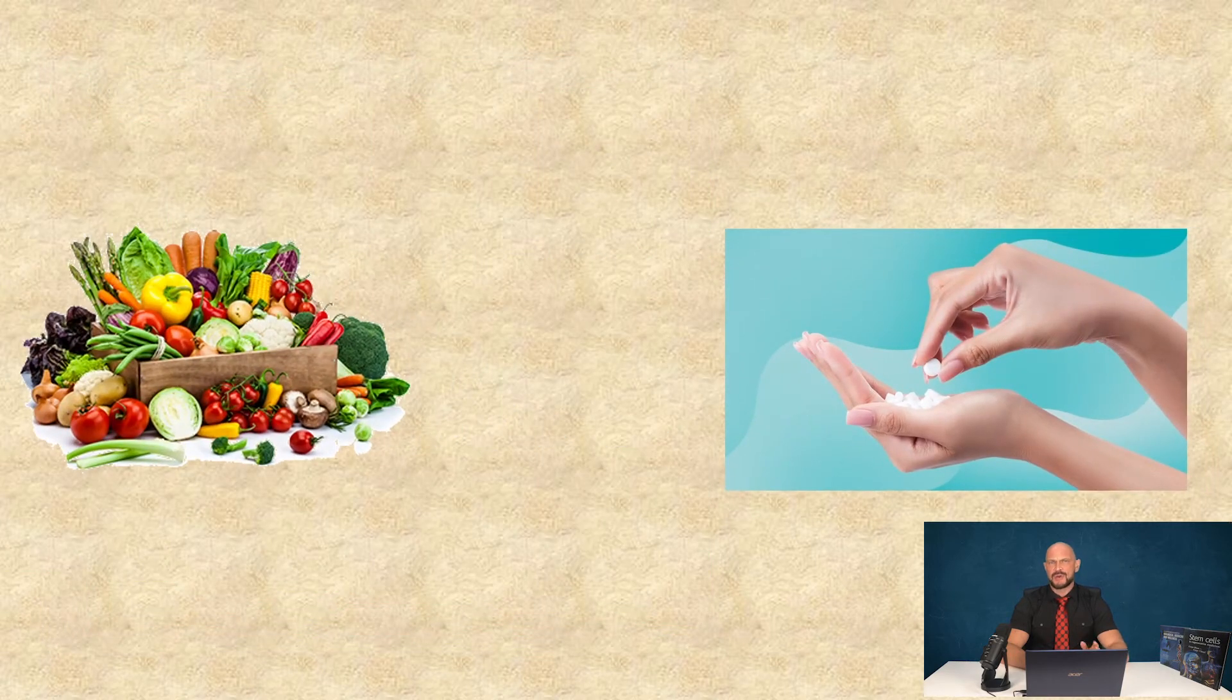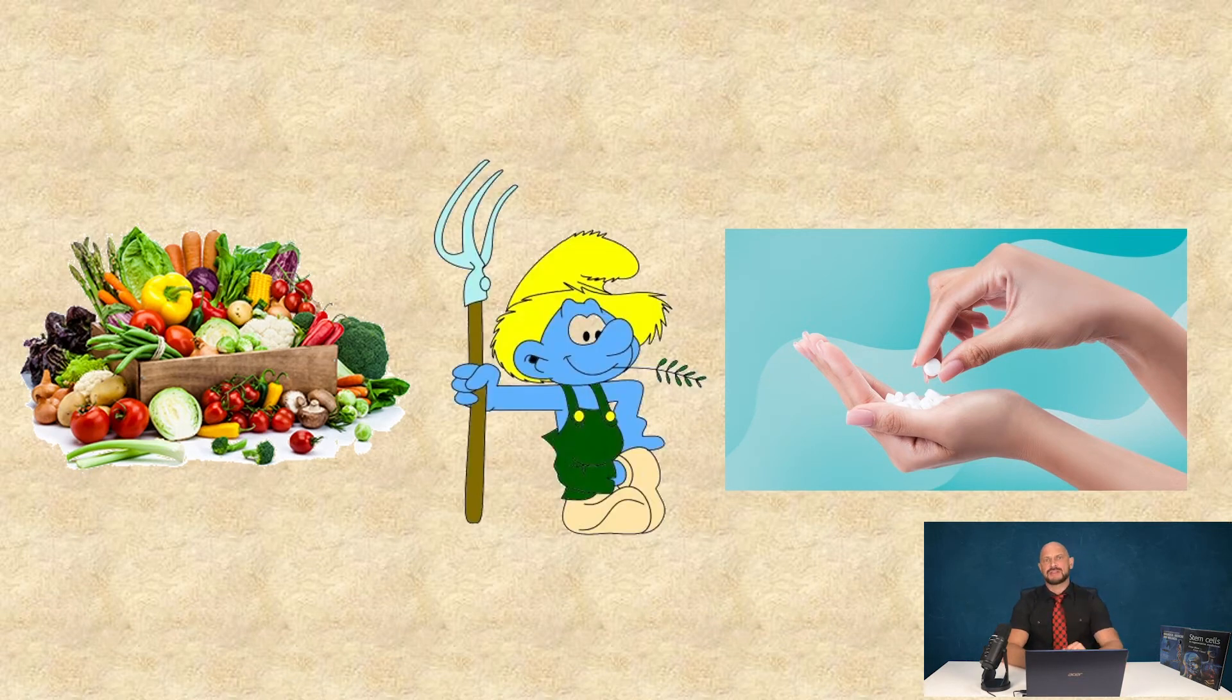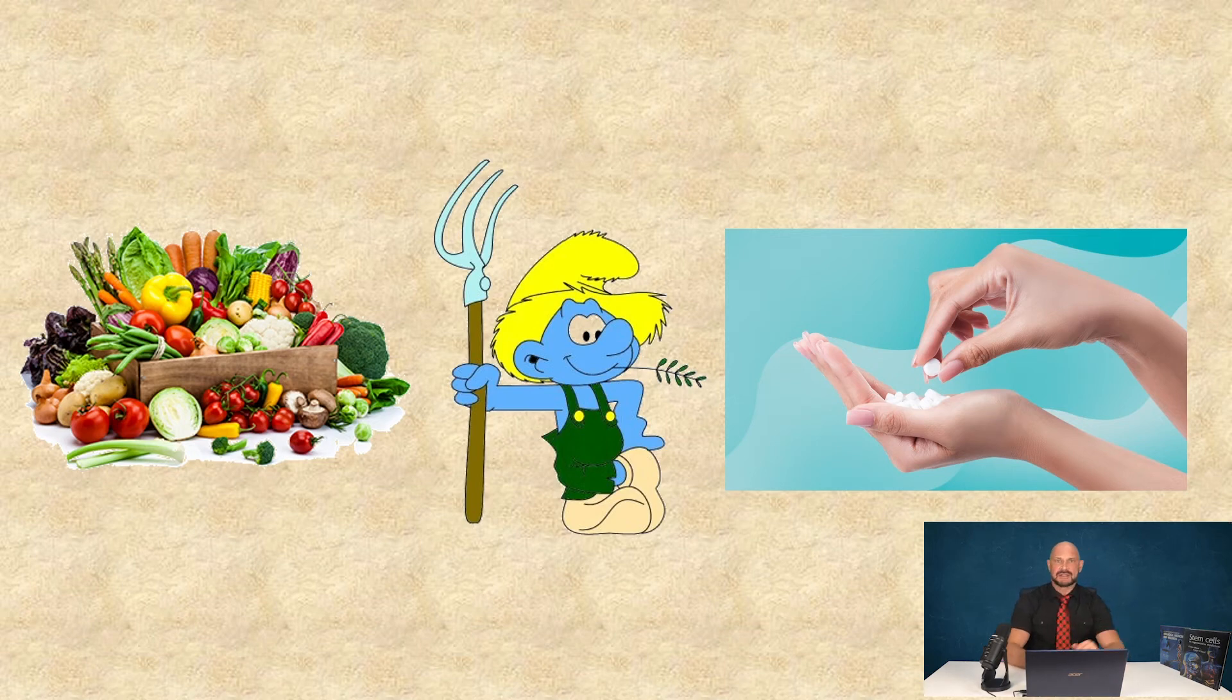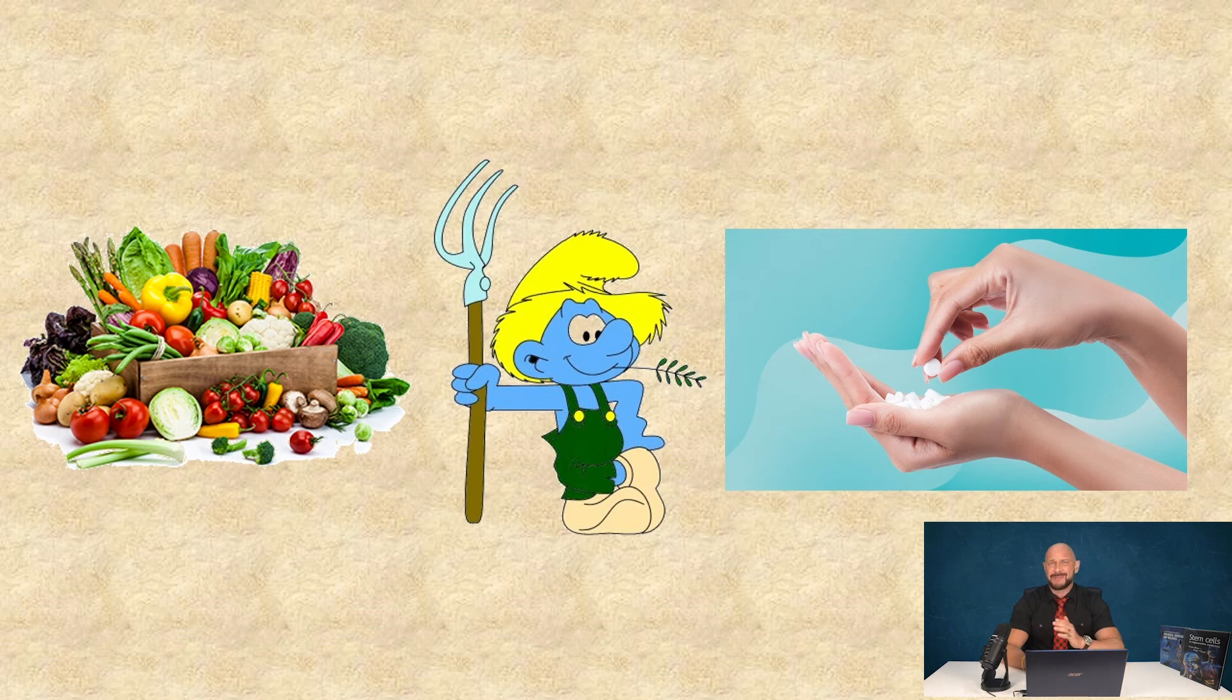For those who pretend to be natural and say something like eat green vegetables and grains and nuts and you'll get all the magnesium you need, my answer is unless you live in a dream magical island with ideal organic agriculture, but not with the current status of commercial agriculture in the conditions of magnesium depleted soil. Plus there are multiple factors interfering with absorption of magnesium as well.